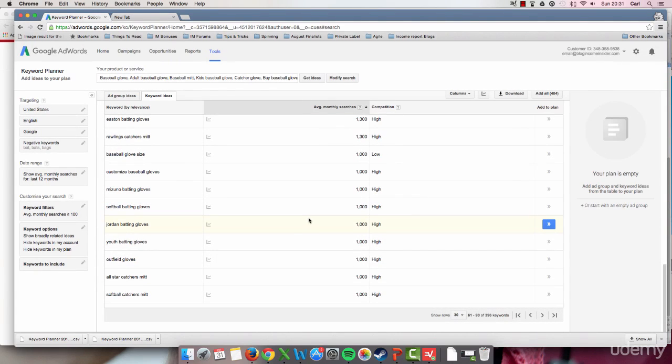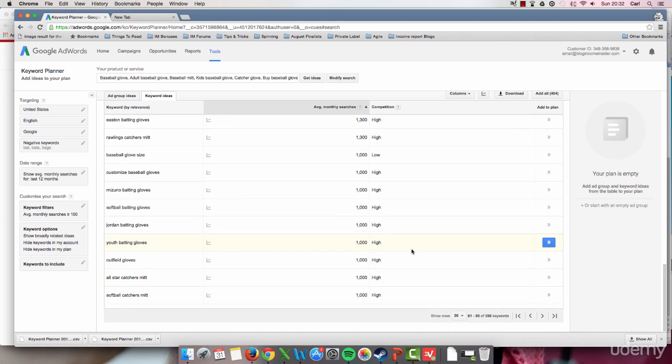Now, one of the disadvantages with Google AdWords is that short of the competition and the bid advice that it gives you, it's a bit difficult to know just by using this tool if it's going to make a huge amount of difference to your rankings by going for one of these keywords, if it's going to be difficult or not. And this is one of the advantages that you'll see in Longtail Pro. Longtail Pro gives you much more of an idea of how easily you could maybe beat the competition and the other existing results in the search engine. So this is a little bit hit and miss, shall we say. Excuse the pun, because we're talking about baseball.